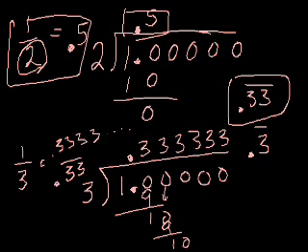Let's do a couple that are maybe a little bit harder, but they all follow the same pattern. Let me pick some weird numbers. Let me actually do an improper fraction. Let me say 17/9. So here, it's interesting. The numerator is bigger than the denominator. So actually, we're going to get a number larger than 1. But let's work it out.